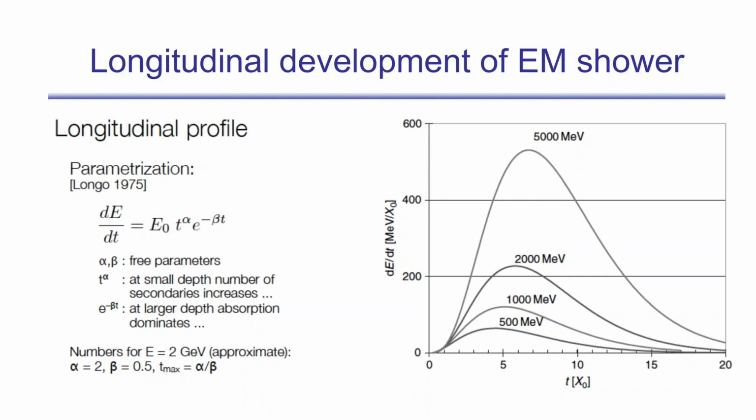In fact, a more sophisticated version of this model can be parameterized as functions like these, which are simple combinations of exponentials and power laws. The important points to bring away from these models is the maximum energy loss for the shower is in the range of 5 to 7 radiation lengths inside the material, and the depth of the shower max changes very slowly with energy, so a compact detector can fully contain a very wide range of particle energies.